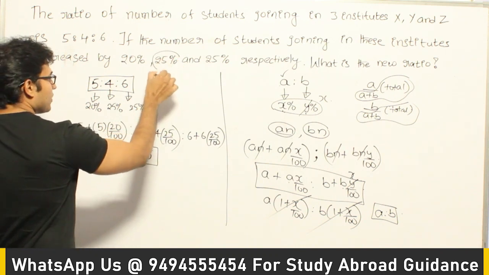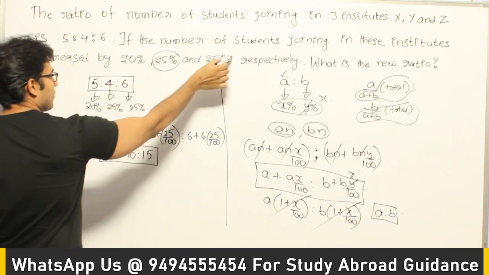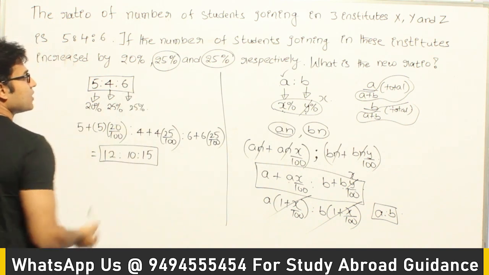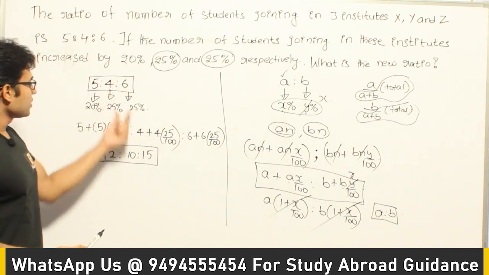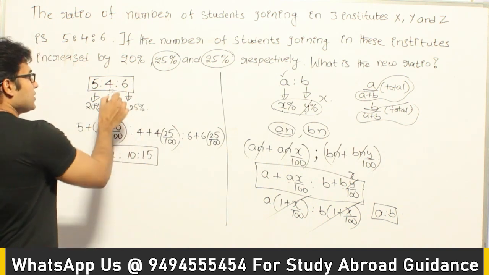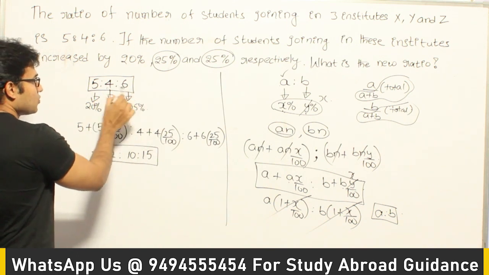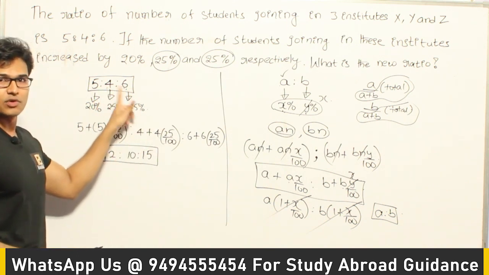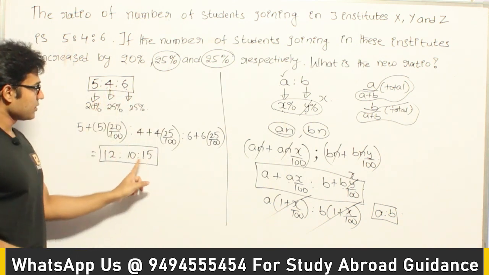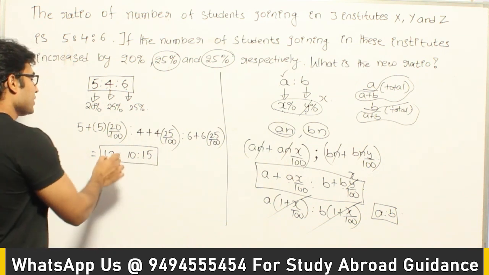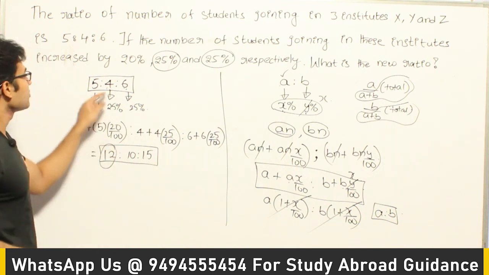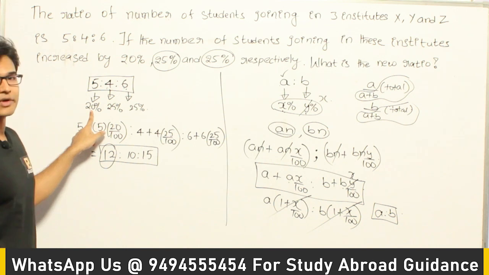Now you can clearly observe it here. See, this part is incremented by 25% and this part is also incremented by 25%, and if you observe the final answer, initially these two are in the ratio of 2:3, isn't it? 4:6 means 2:3. Here also they are in the ratio of 2:3. The only thing that changed is this part, because it has been incremented differently.